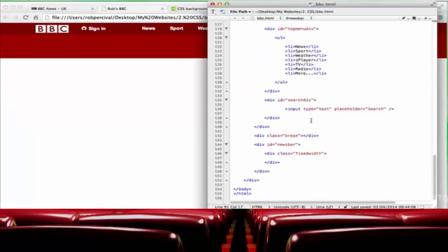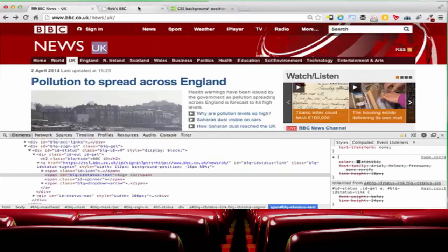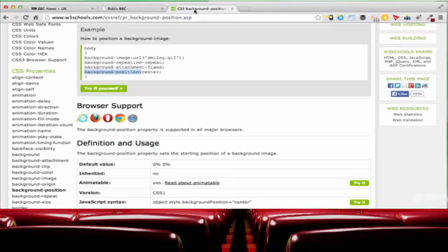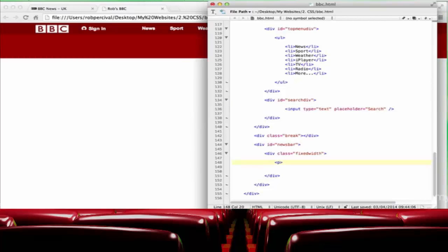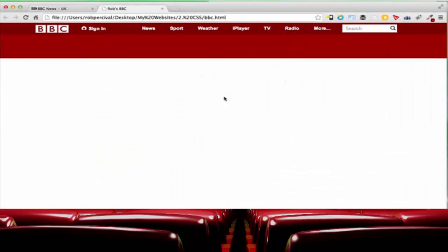So within our fixed width part, let's put it straight away in a p tag, and we'll do it all in capitals. And we'll have the UK in a special span.